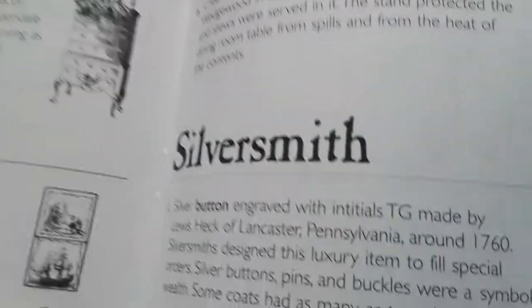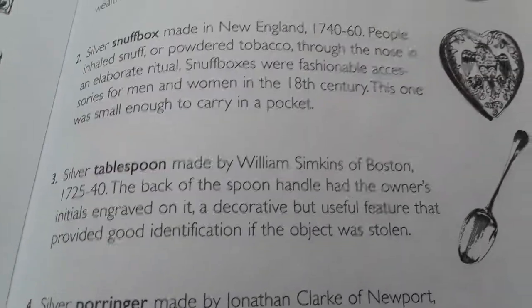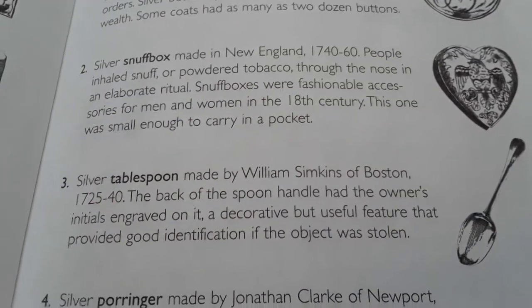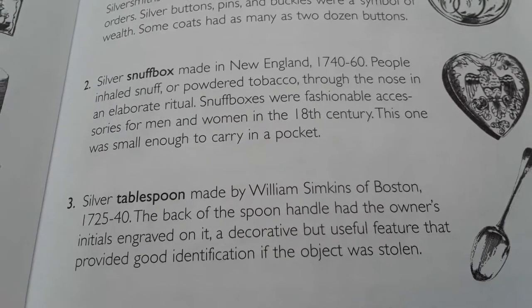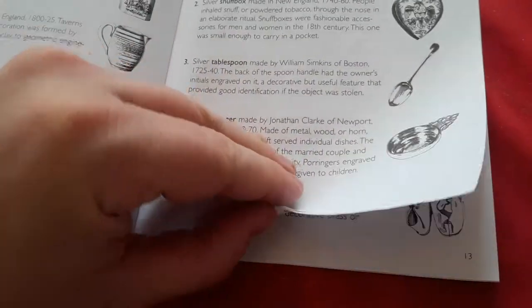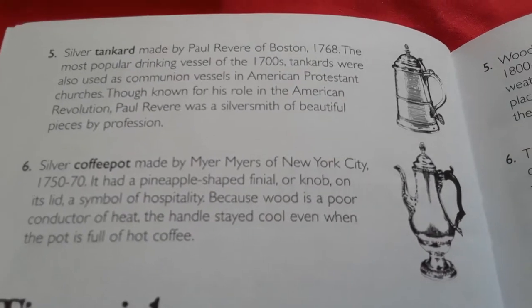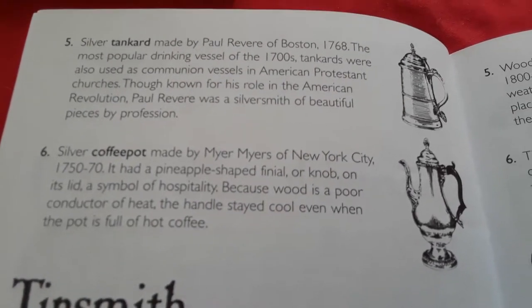basically for holding soup. Silversmith, we got silver buttons, silver snuff box. A couple of people did snuff, and it's where you put your chewing tobacco or your snuff, or maybe you just held other stuff. Silver tablespoons, silver porringer. Silver tankard and a silver coffee pot. So one's for holding your drink, another one's for making coffee or tea or whatever.